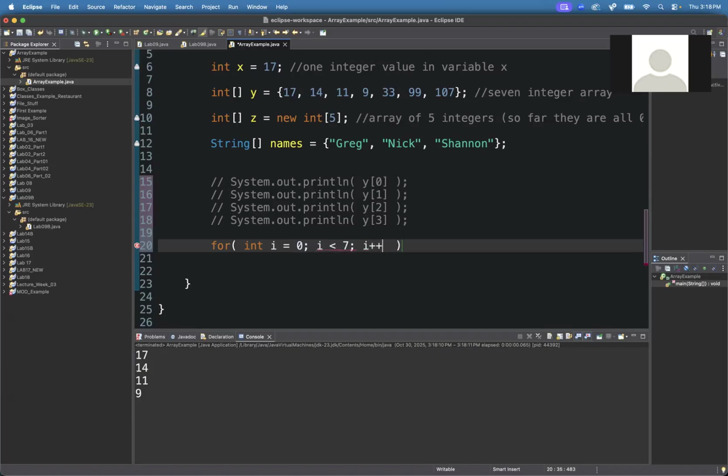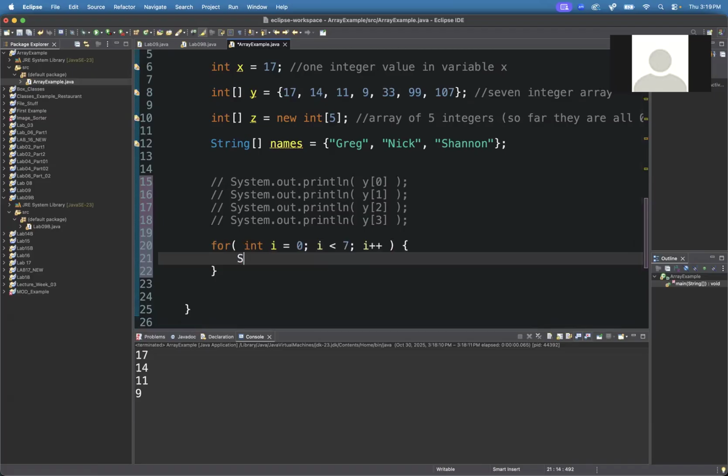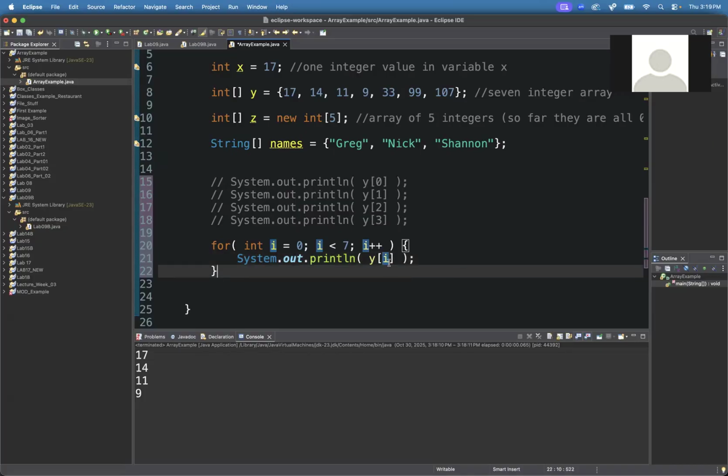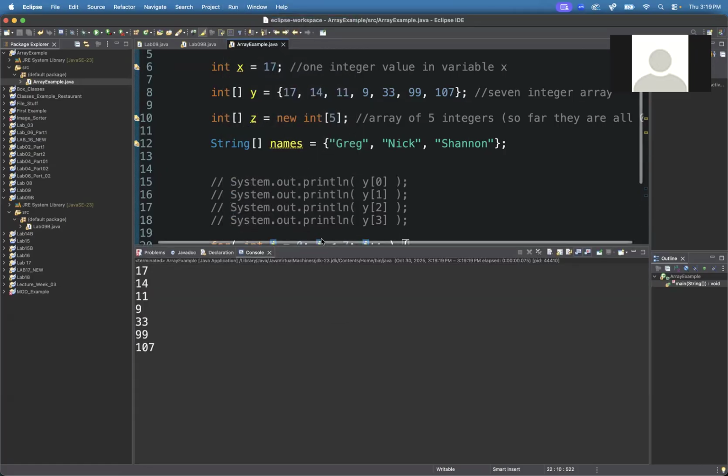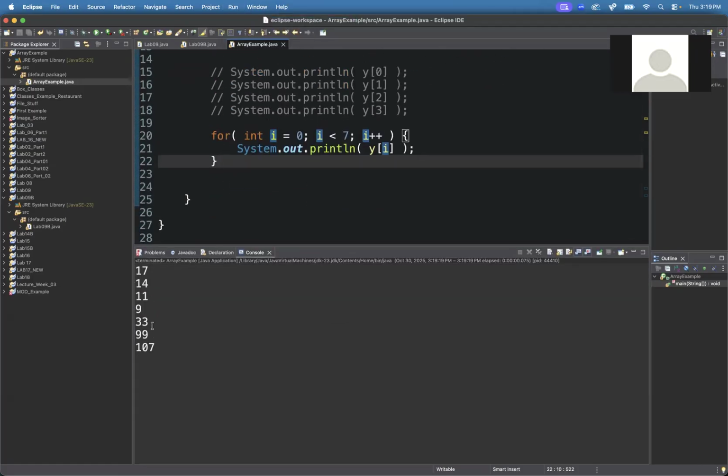And then i plus plus, that will loop from 0 to 6. And then inside here, I can just take one of these print statements, and instead of printing Y3, I could put in Y i. And now when I run this, we're going to get the entire array.